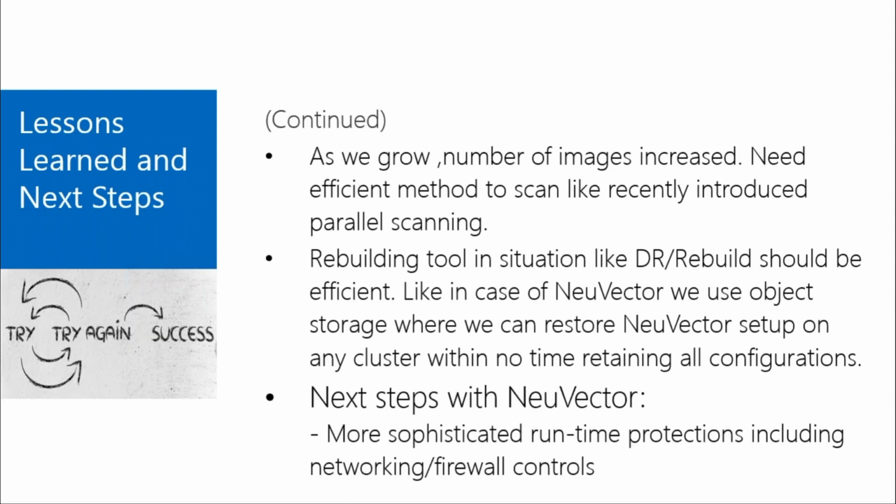For example, if something happens to my cluster and I have to rebuild it somewhere else, I just have to deploy all the NeuVector deployments and connect the same object storage as a PVC in the backend. Within 5 minutes, I have the same setup, same policies, same everything as was running in the original cluster. The only difference is that we need to point the DNS to our management console. Otherwise, we don't have to do anything manually. Redeploy it, connect the same objects, and we are fine.